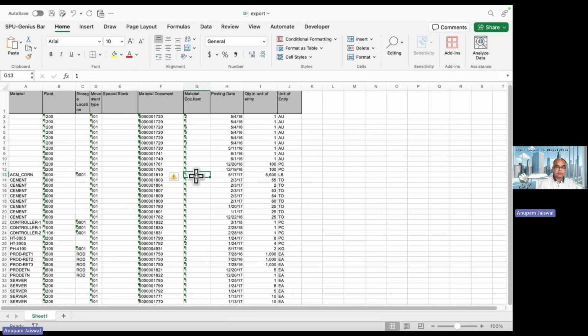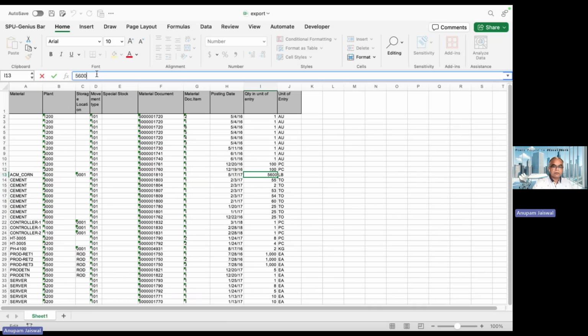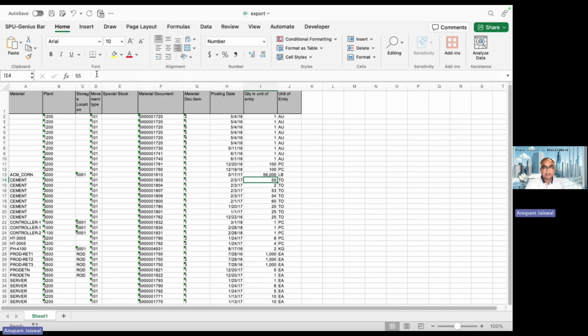All of this is open for changes. If he mistypes, let's say, quantity from 5600 to 56,000, that's 10 times the difference. There's no way someone can fix it or figure it out. So data reliability, the security, all of that is in question. And then he'll import that into Power BI.